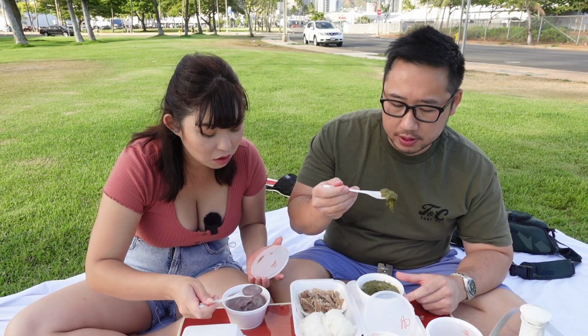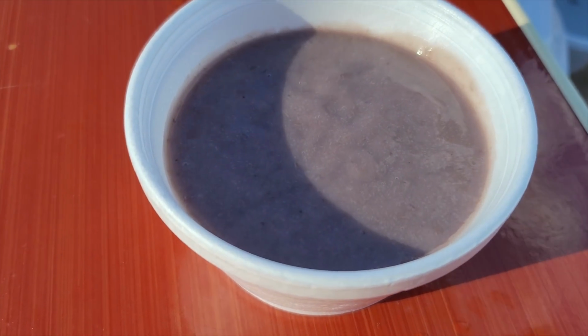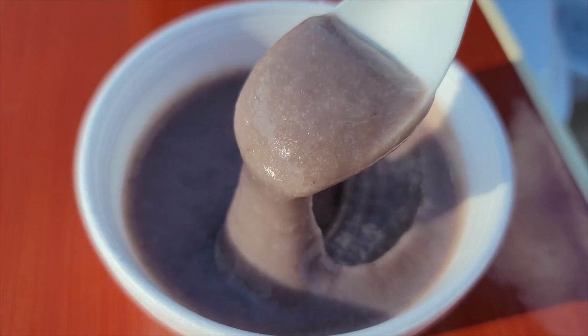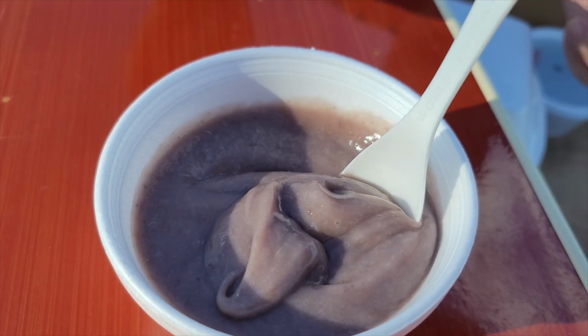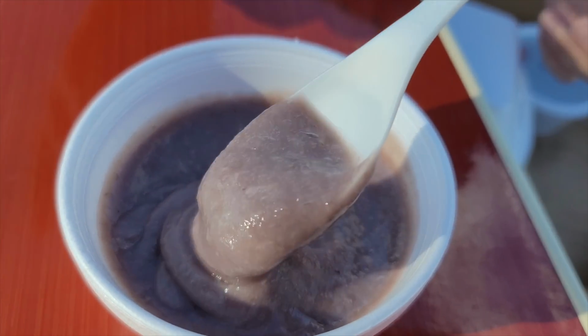Squid luau. Oh, this is probably like the most unappetizing dish here. What poi is, is taro, or here in Hawaii they call it kalo. The root, they pound it with water, and they sometimes ferment it as well, but it's pretty much the staple starch for Hawaiian food. It's a little bit sour, but starchy and kind of liquidy. Some places have a firmer version with less water, but poi has more water in it. There are places that have pa'iai, which is a more firm kind of poi. But anyway, this one is a little bit fermented, a little bit sour, not too sour, has that nice taro flavor. Really, really good here. And I believe they do make it themselves as well. Yeah, not really my thing.